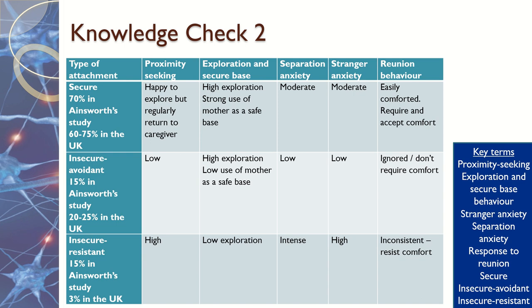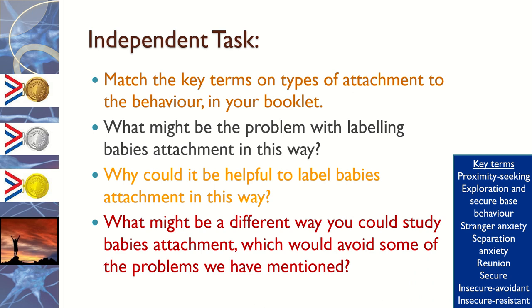And it's interesting to note that a secure base is the most common one. They were studied in the US, and there are slightly different percentages in the UK versus US, so we're already seeing a cultural difference here. So as I said, if you're working through your booklet, you want to match the key terms on the types of attachment to the behaviour in your booklet.